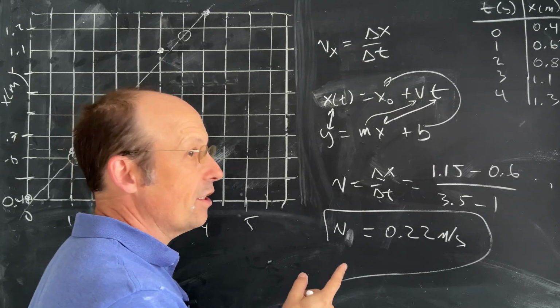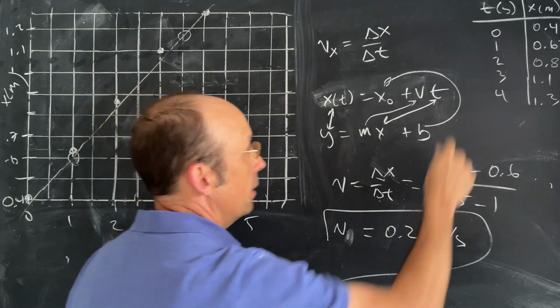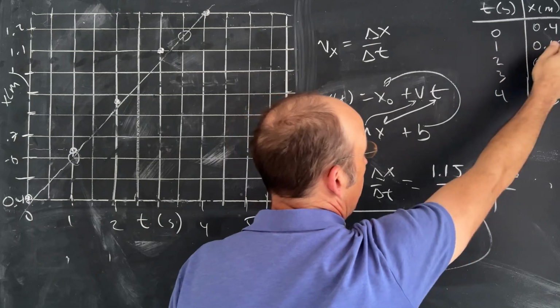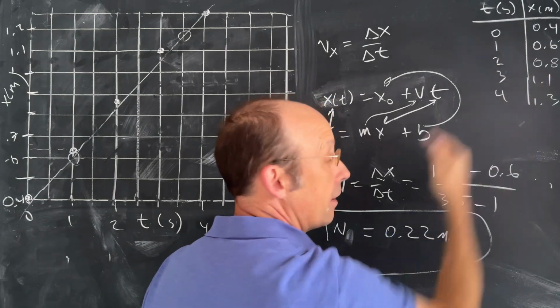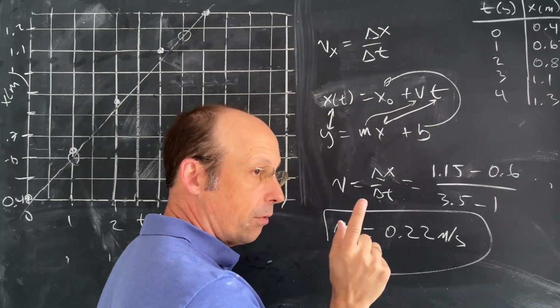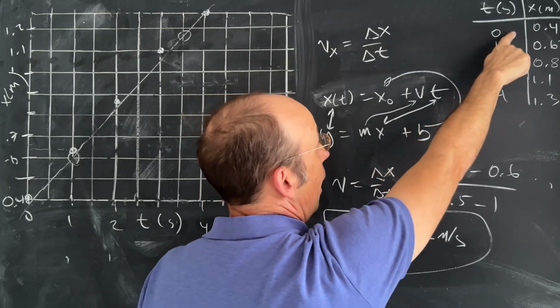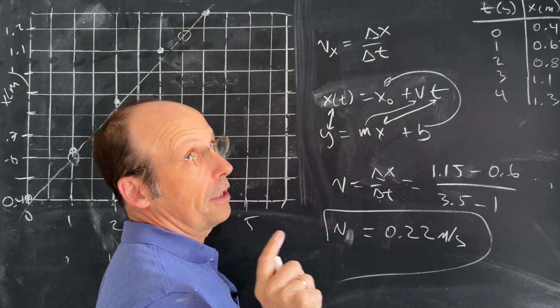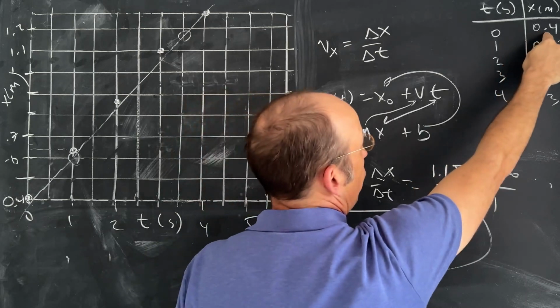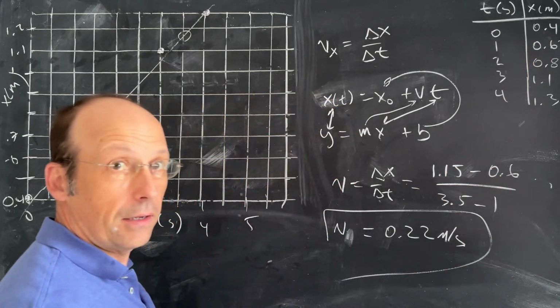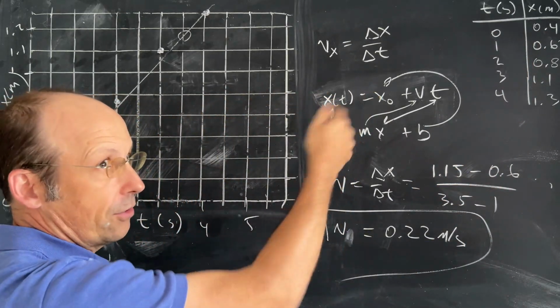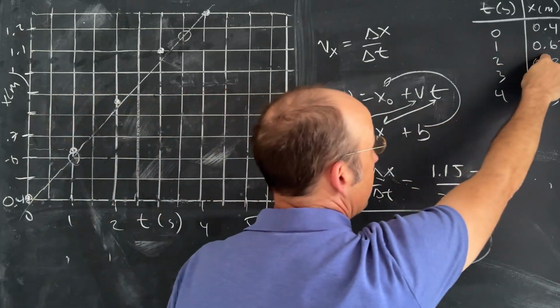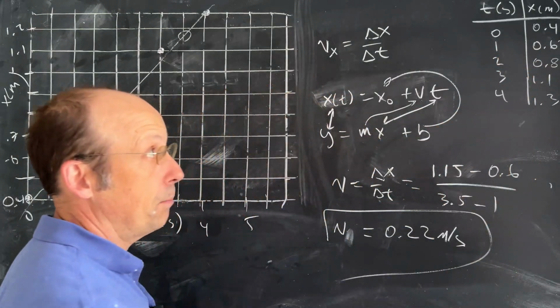They're like, well, which slope do I use? I hear this a lot. Because I could find the slope here, I could find the slope here, I could find the slope here, they're all slopes, right? But that's not true. In fact, if I take distance divided by time, velocity is not distance divided by time, by the way. If I take 0.4 divided by 0, I get infinity, or undefined. So right there, that tells you that can't be true. If I take 0.63 and divide it by 1, I get 0.63.